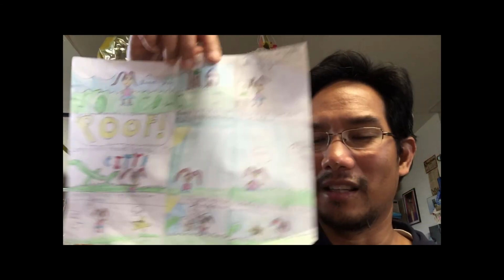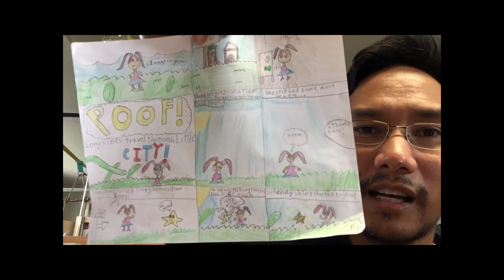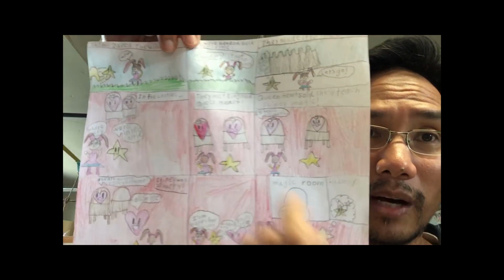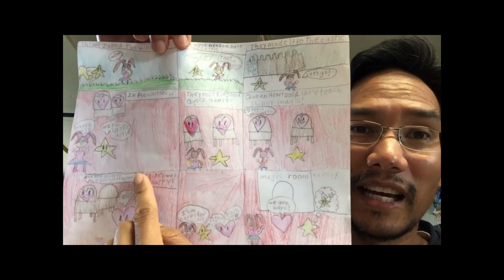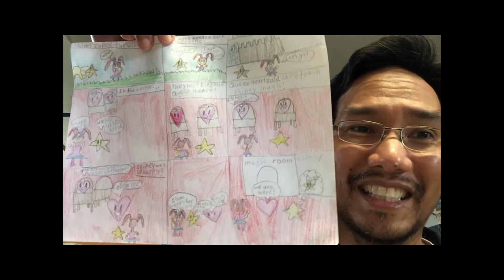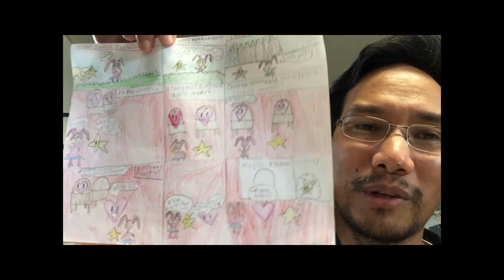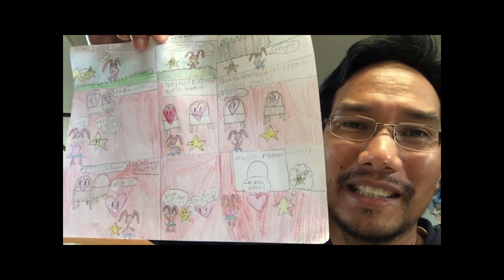And get this. This is all outdoors, and she has the sky and the sun. Yeah, there's a sun, there's a star. Awesome. But then she also has them going into a castle. And in that castle, the color scheme's totally different. I don't think I even figured out how to do that until like college or something. Like, to denote a change in environment with your colors. Yeah. My daughter's way ahead of me.